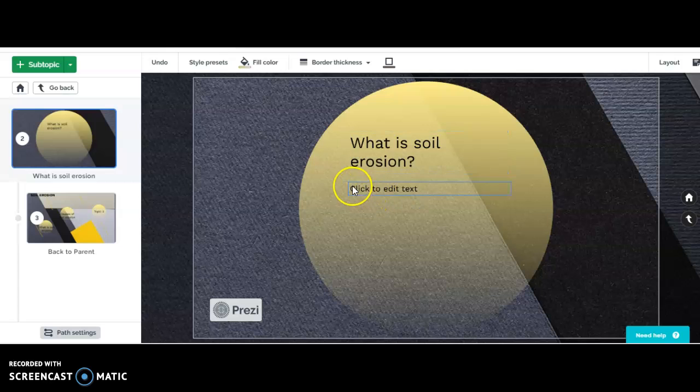Then whatever information we want to put here, we can enlarge it. If we don't want this style, we can choose the style of writing that we want. So you would start by putting in what is soil erosion in the box. So you type.